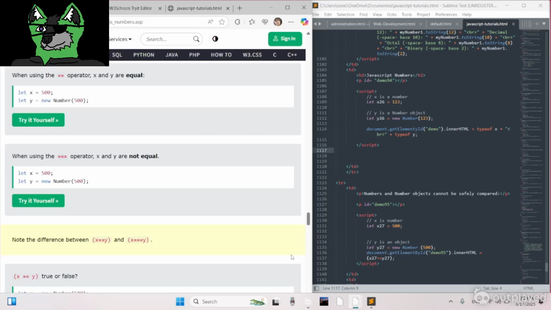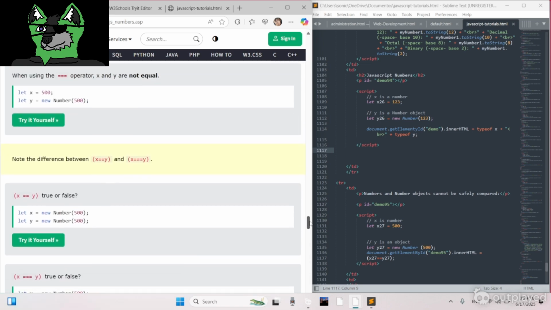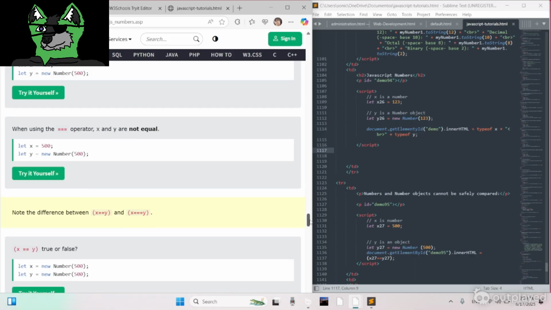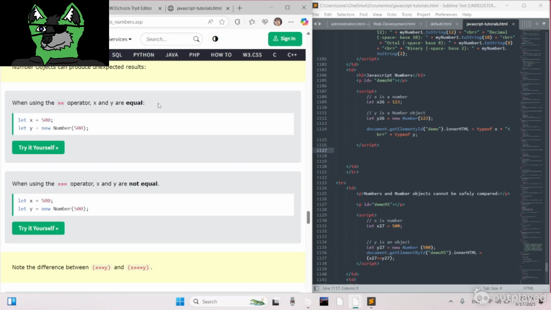Okay, next exercise. So, when using the triple equal operator, x and y are not equal. So double equal, equals equal, triple equal, does not equal equal.